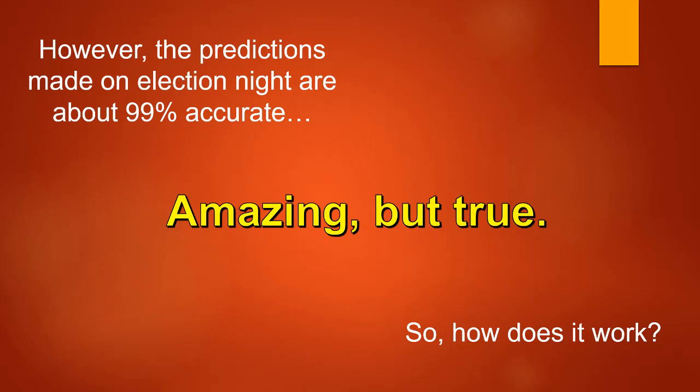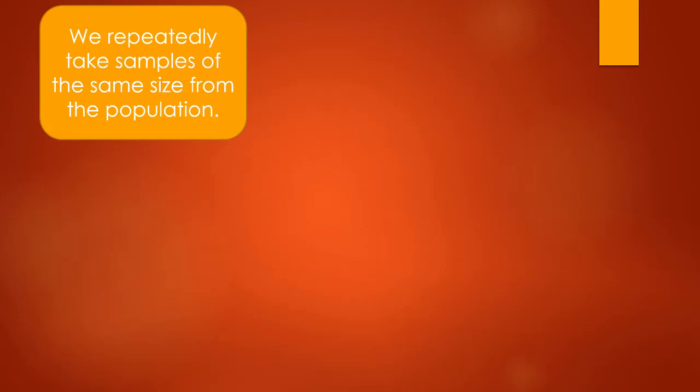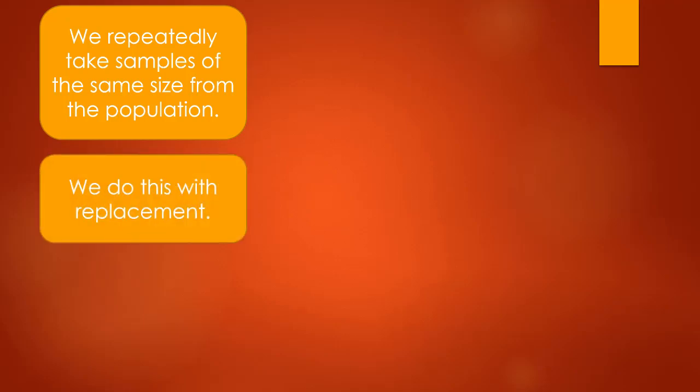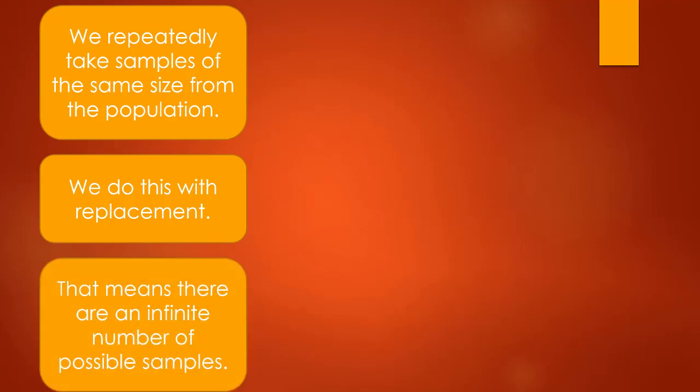So what happens is they take samples from a population, and they do it over and over and over again. So let's say they're going to take samples of size 50. They take a sample of size 50 from the population, and then they figure out something about that. And they do it with replacement, which means then they throw all 50 of those people back in the hat, and they draw another sample of size 50. And some of those people who were in the first sample could be in the second sample. Some will not be, right? So you're going to do this over and over and over again.